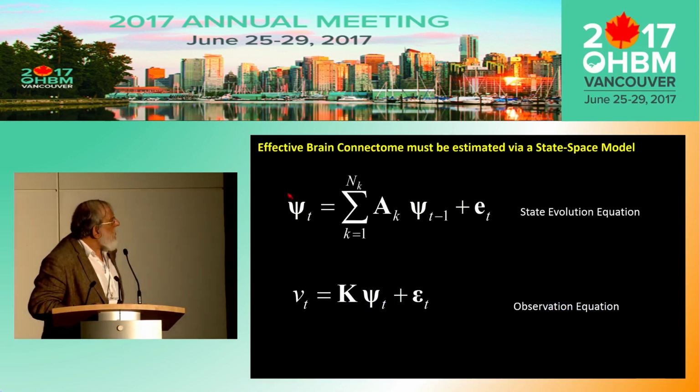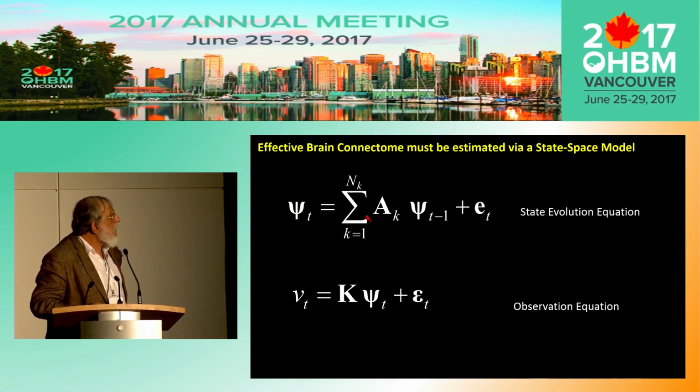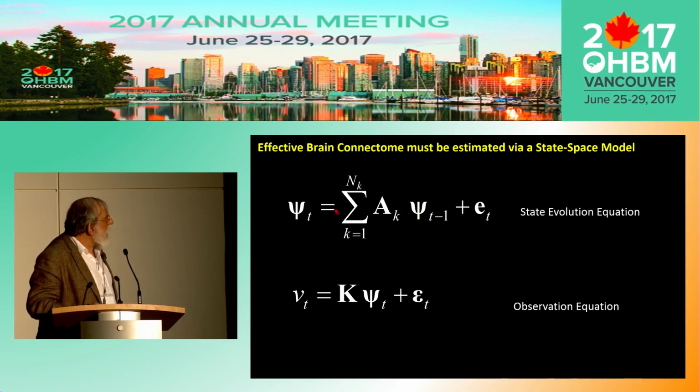So what we really have is the following. We have our state space model. Let's say it's going to be a linear state space model, based on the multivariate autoregressive model. And this will describe how neural states at any given previous time will influence future states. And here we have the elements of the connectivity tensor, the autoregressive tensor. But then we have to add an observation matrix. That is to say, these activities phi t will be modulated through the lead field and give us voltages that we're going to measure, plus additional noise. So here we have the innovation, which is actually a driving force.